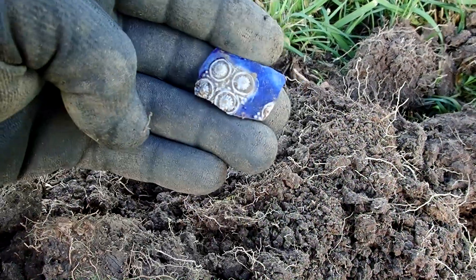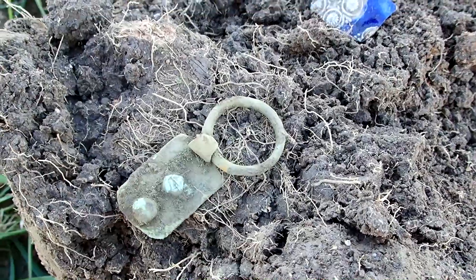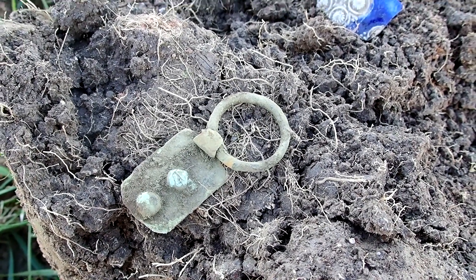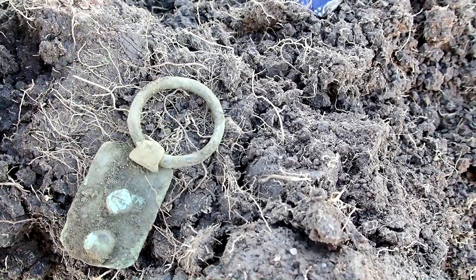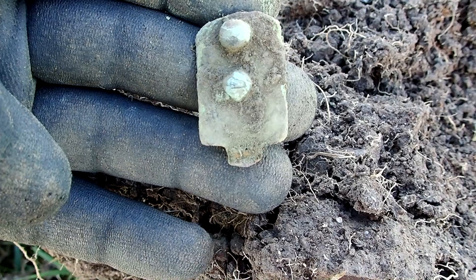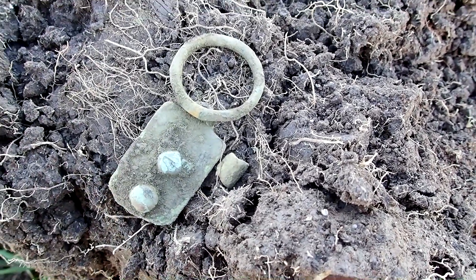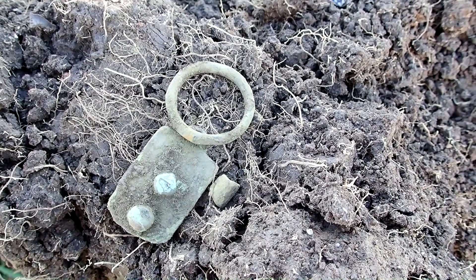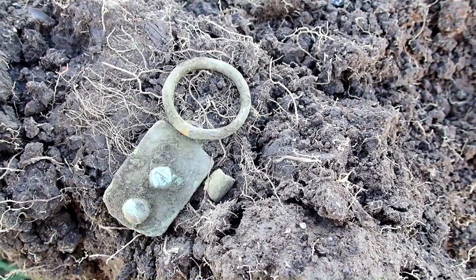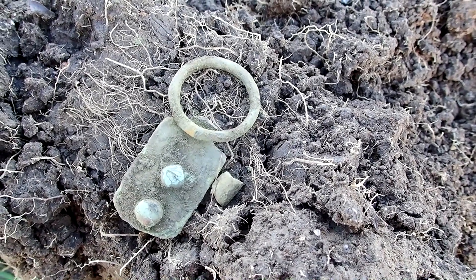Finally a part of the mystery is solved. I found a very cool piece of pottery. I find a lot of brass rings in the field, and this time — it's coming apart — but it was actually attached like this. My guess is it's a leather mount and there's a ring on it. So now I kind of understand a little bit better why there are so many brass rings in the field. Most of the time people say they're curtain rings or something like that, and they probably are once in a while. I'm very pleased to have found this because it solves the mystery for me.